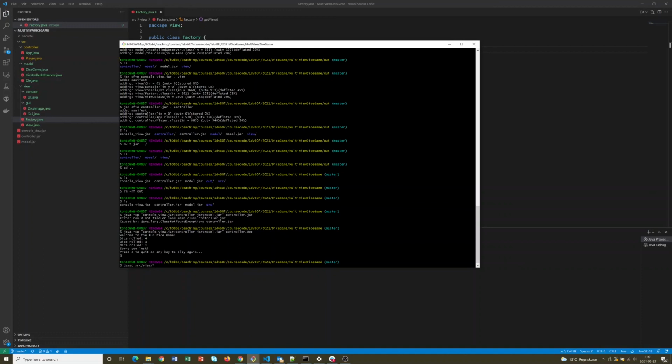And we need to take the view. And we need to take the graphical user interface this time. Apply the output directory.